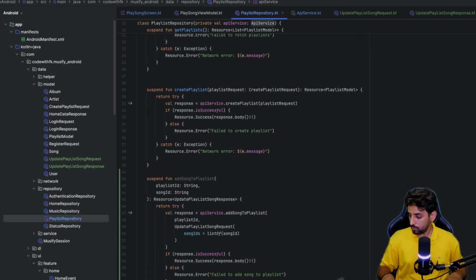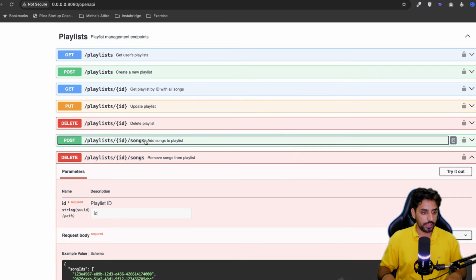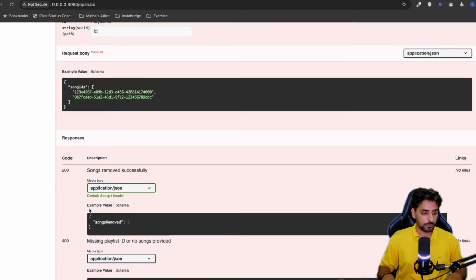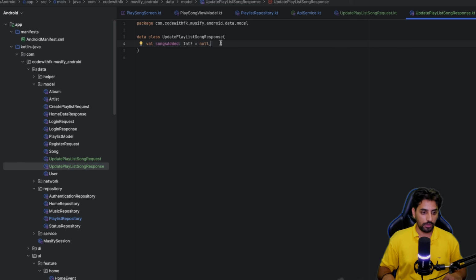One more thing I think you need to make sure, and that is basically when we talk about the delete, its response is supposed to be songs removed. So rather than songs added, it should be song removed in this case. So basically we need to make sure that we also have song removed as a variable so that we can use it accordingly based on the need.